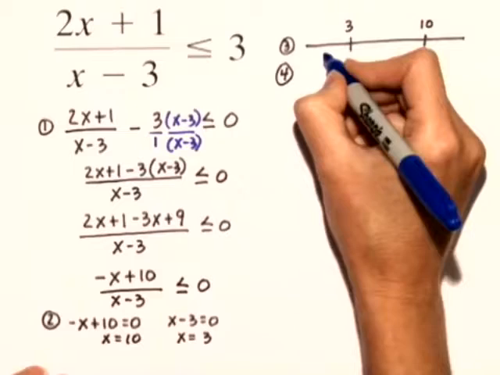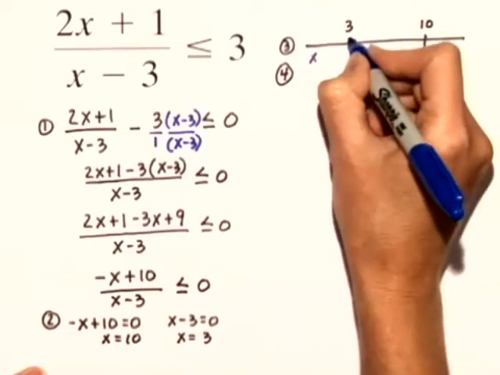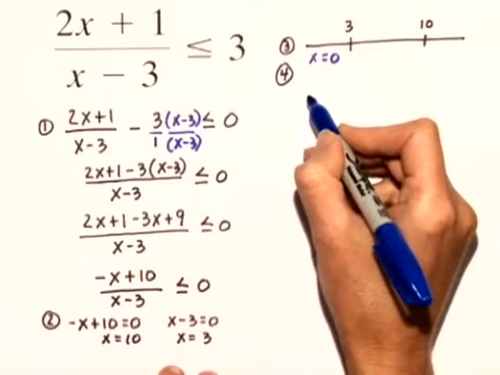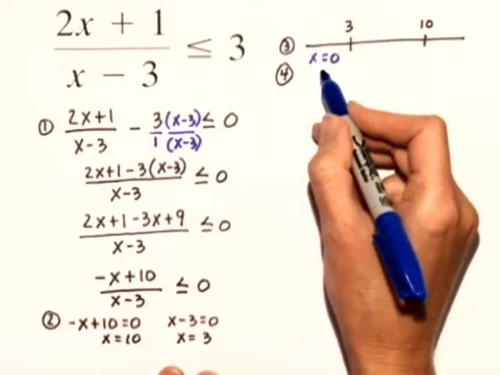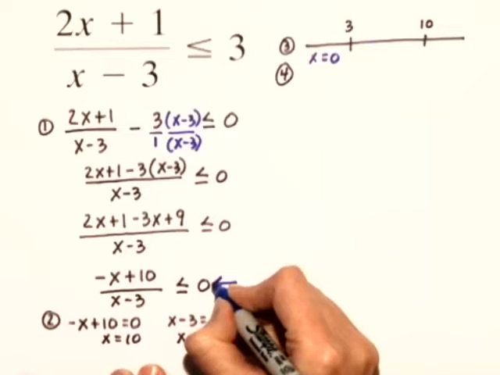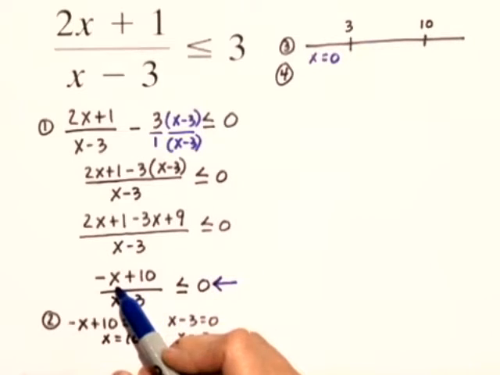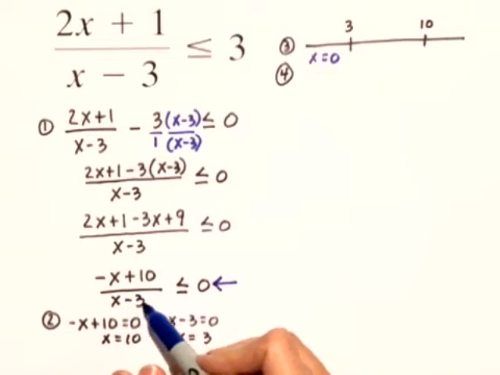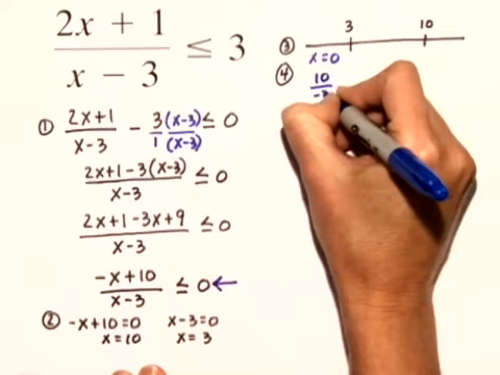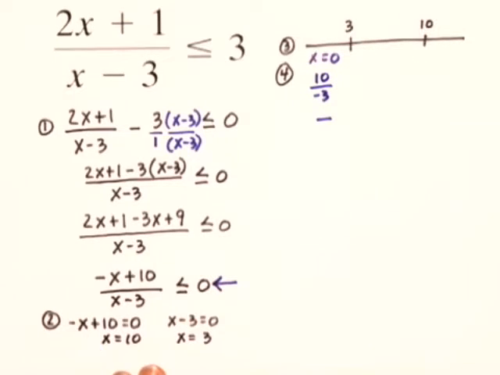So first, let's let x equal a value less than 3. We can choose 0 and we can find our function value now. So if we let x equal 0, let's substitute it right down here where I have the arrow. If we substitute 0 in for x, we'd have (0 + 10)/(0 - 3). That would be 10 over -3, or a negative function value.